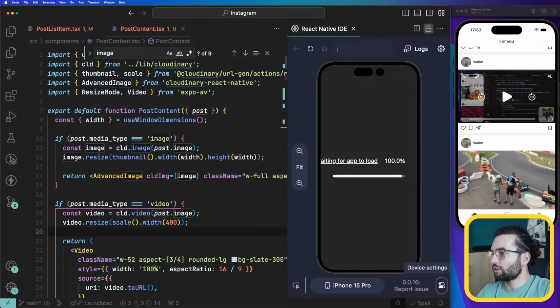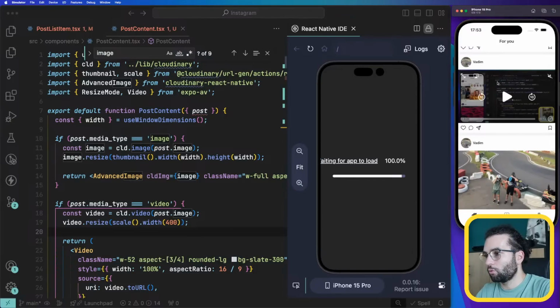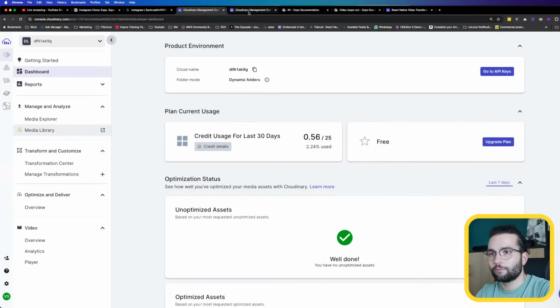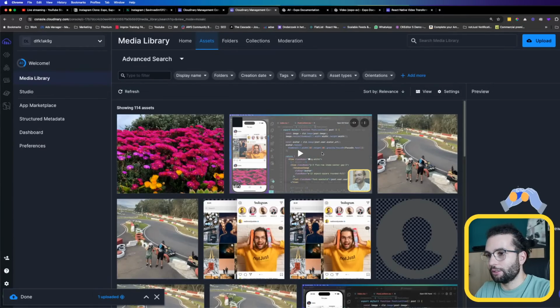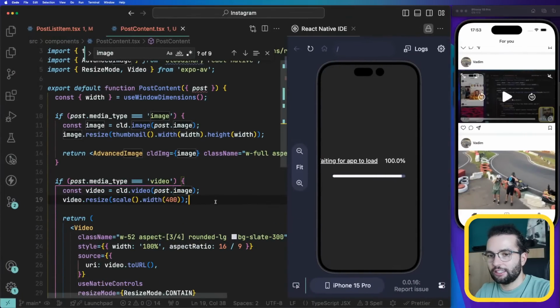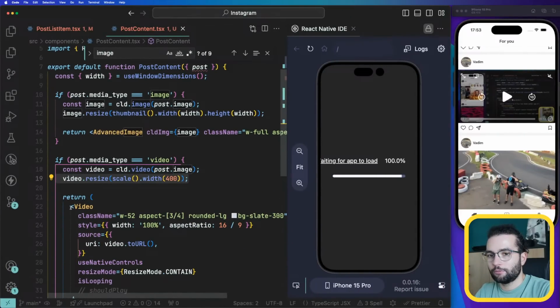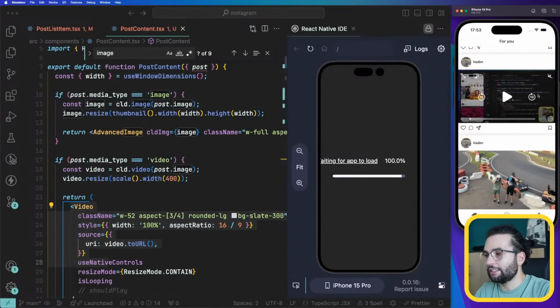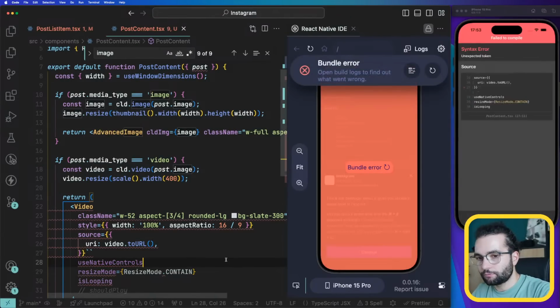Does Cloudinary load videos uploaded to it? Yes, we did that. Look, this is a video that we are uploading to Cloudinary. Here we have a video uploaded from our React Native application, and we are rendering it with a normal video component, but it's delivered from Cloudinary. We can check that by opening the terminal.